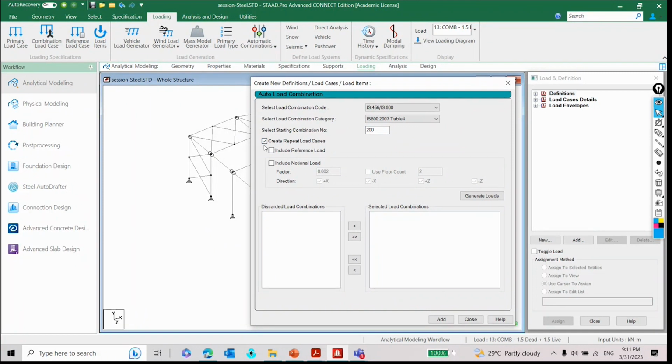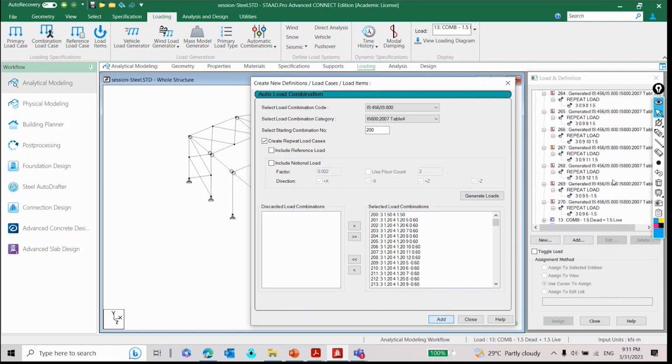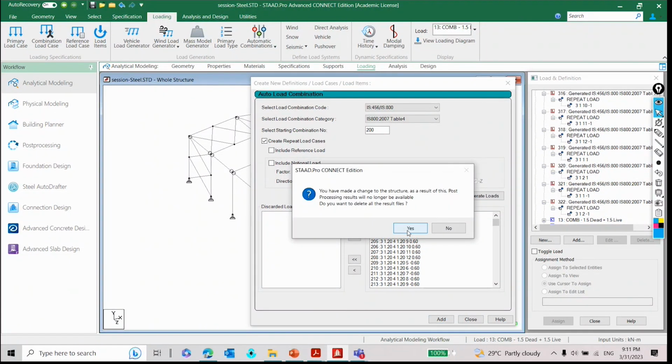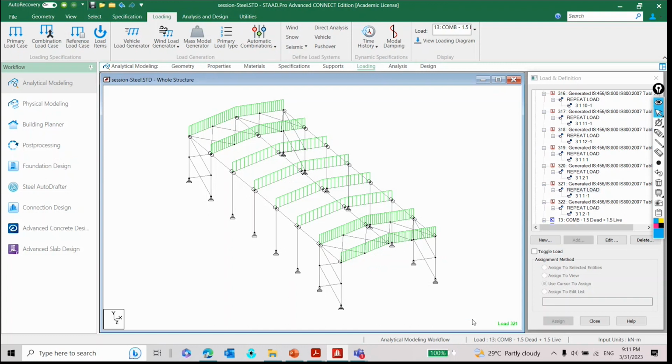So just select this tab, create repeat load case, and then generate loads. Once you add that, you will get the repeat load cases in the program. So this is how you generate repeat load cases instead of load combinations. As I mentioned earlier, whenever you want to do a P delta analysis, you need to make repeat load cases instead of load combinations. This is one important thing you need to remember.